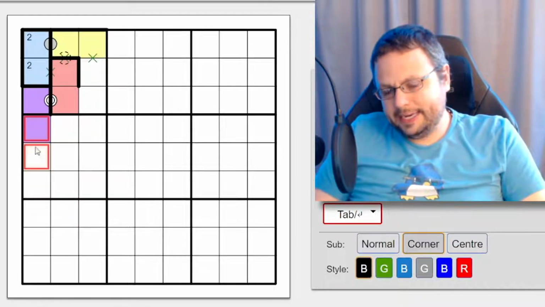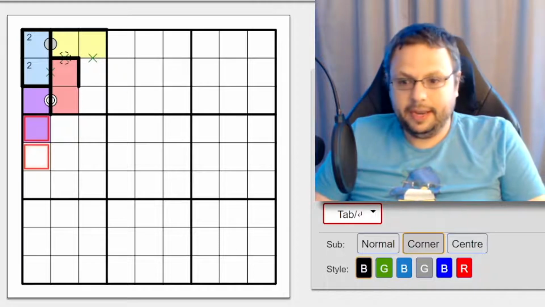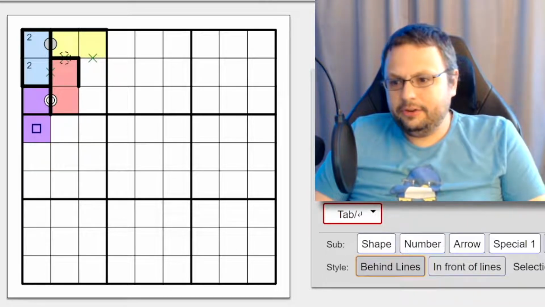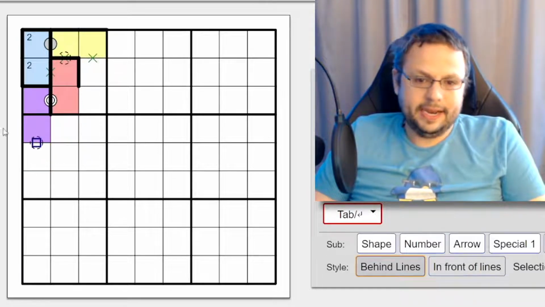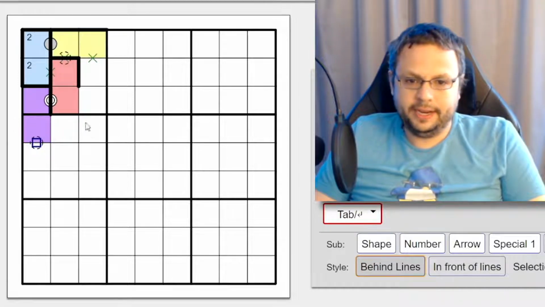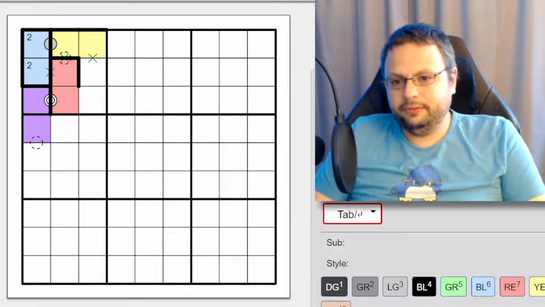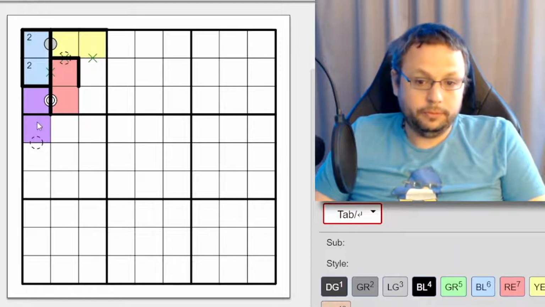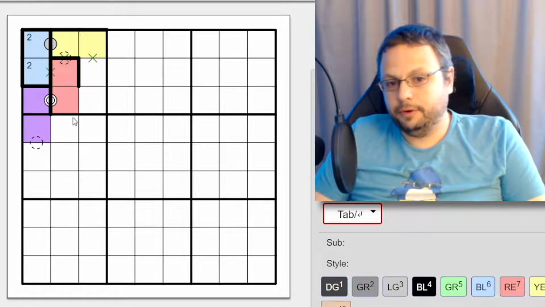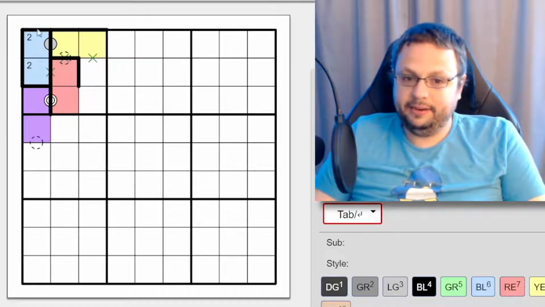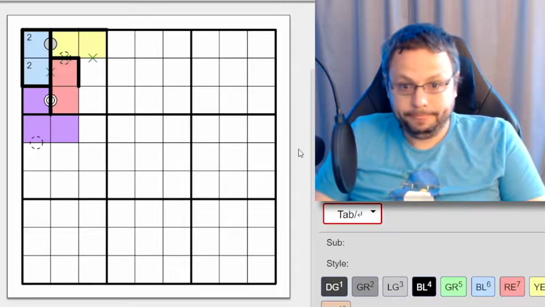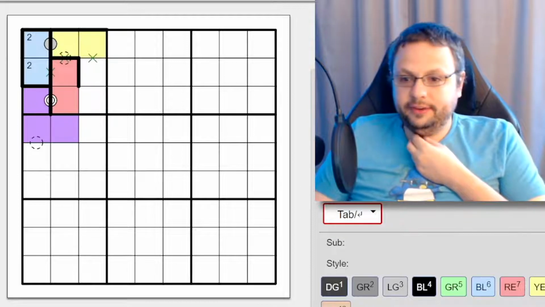So if I put a dot down here of some description, again, I don't care what kind of dot, I just want a dot here to force purple to continue over. And again, just to reiterate, the reason why purple is forced over is because if purple stopped, then it would need to have a 2 in it, and it can't because there's a 2 pencil marked in blue. So purple needs to continue over here.